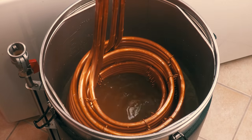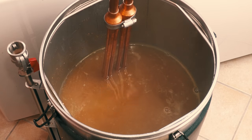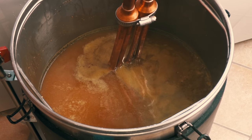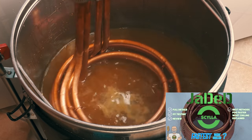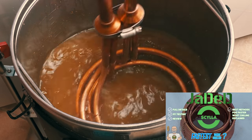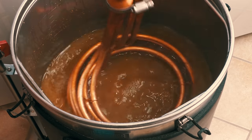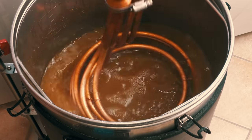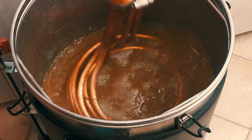Let's now move on to the cooling stage. I am using a Grainfather here which is supplied with its own counterflow chiller. This recipe calls for a hop stand at 80°C or 176°F. I would strongly recommend using a different type of chiller to get your whole wort down in temperature fast. Here I am using the Jaded Brewing Scylla, which I reviewed in a recent video — the thumbnail is on the bottom right of the screen. Using this chiller with some of the tips from that video got me from boiling point to the desired temperature in less than one minute. A counterflow chiller would take considerably longer and is not what it is designed for — it is suited to smaller sections of wort being transferred rather than the whole volume. If you are short on cash then making your own immersion chiller is cheap and easy; there are plenty of guides online.